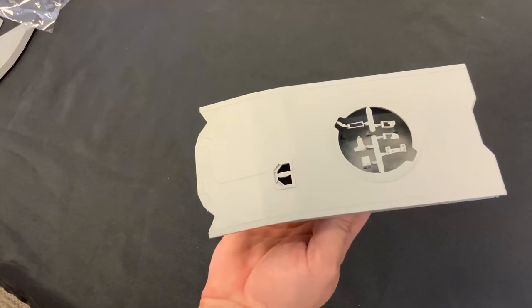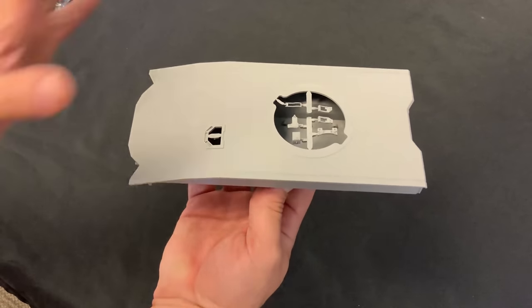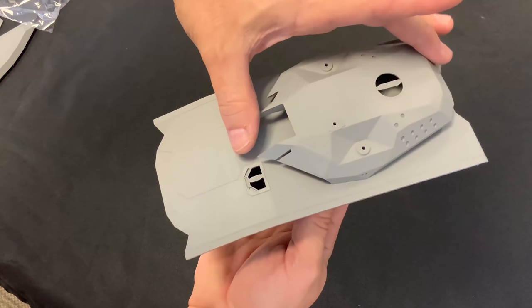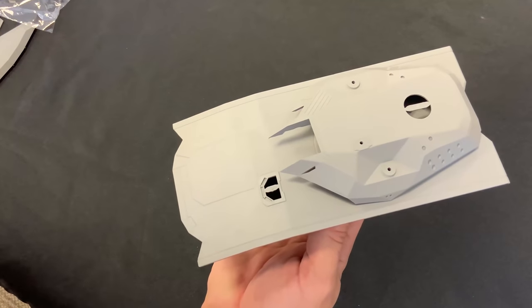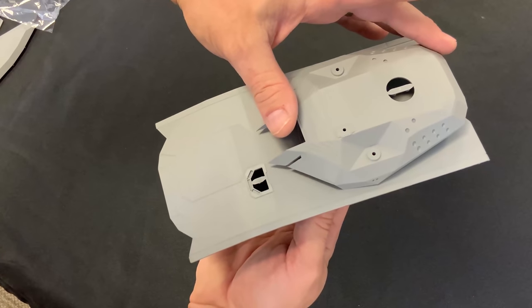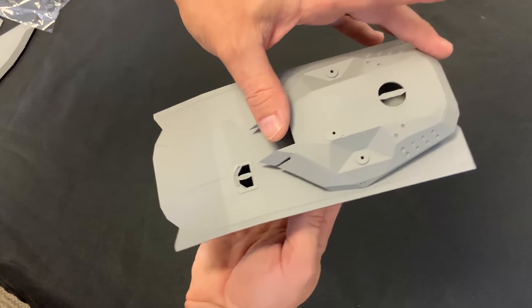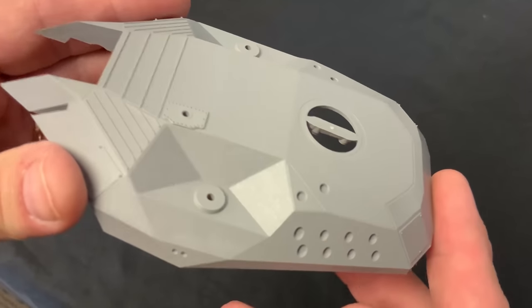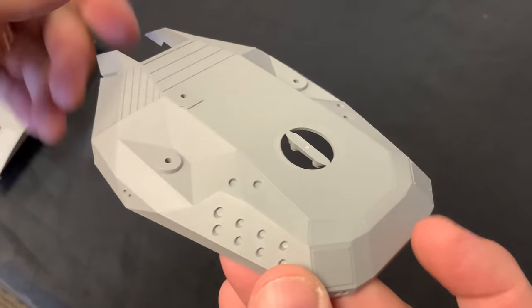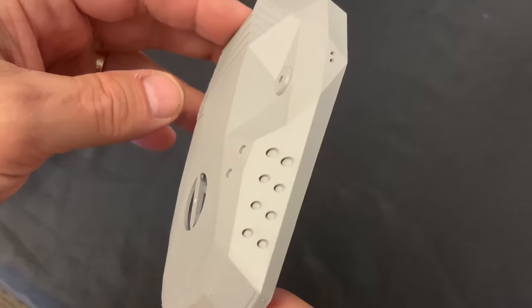But if you notice, it's a very, very squat tank, like I was saying earlier, and we'll show you the turret. But first of all, look how far back the turret sits. In fact, the back of the turret is almost going to be hanging over the back of the tank, or almost even with it, I should say. Having said that, let's take a look at the turret here. It too has this texture over the entire thing.